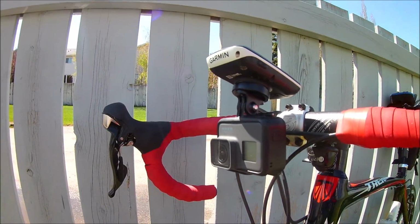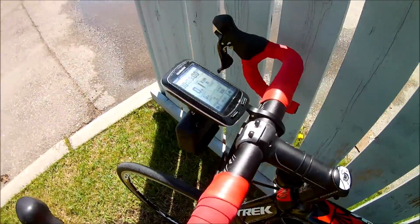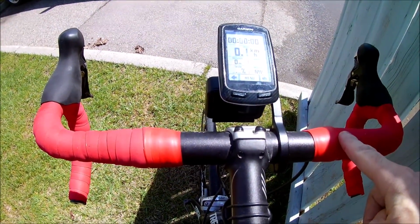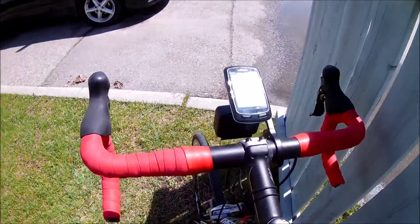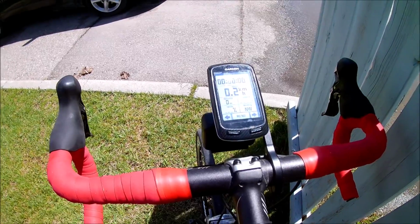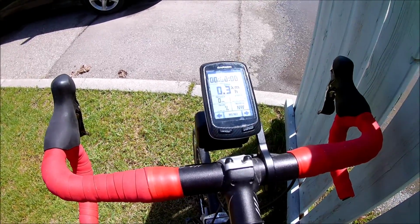Just a heads up, by the way, you can get this in a red color. So this one is black, and I'm thinking, you know, with the red here on my bars and the red on my bike, maybe I should have got red for the bike. Might have looked a little bit nicer. Anyway, we'll go out for a ride, see how it looks when it's on the road.